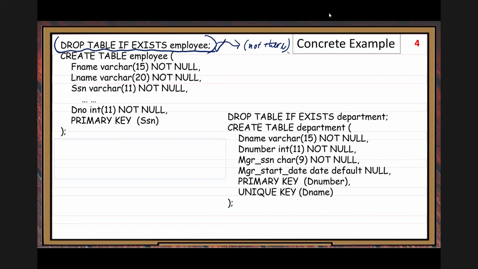All right, so now the second, the department table. We still have this drop table if exists line. For the details of the department table, here we mainly look at the two special fields. In the employee table, we look at this DNO field, not null. Then, in the department table, we want to look at the D number field. So we want to define a foreign key between them.